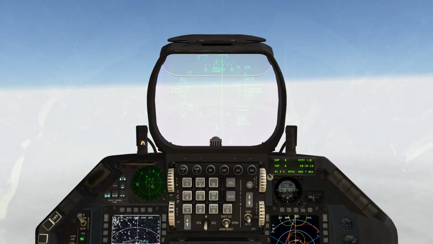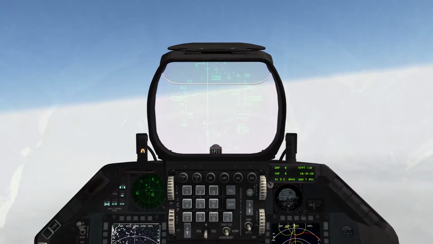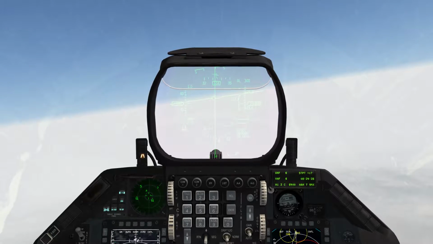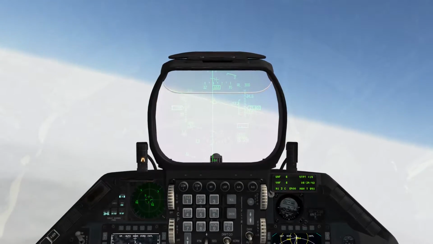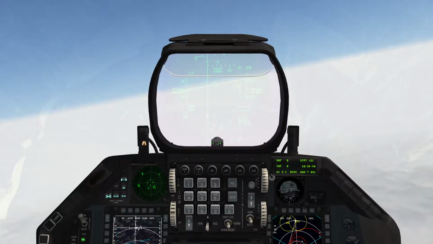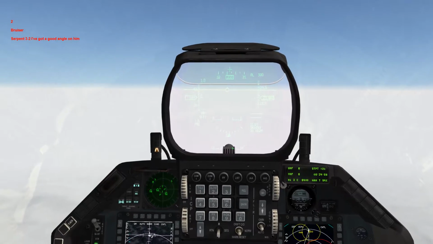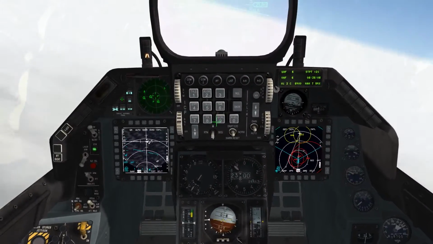1. Bruiser. These guys are all spread out. Bruiser. Bruiser. Bruiser. Bruiser. Gasly out in the shift back and forth here. Bruiser. Bruiser. Serpent 3-2. I've got a good angle on it. Bruiser. Two weapons free. Caution. Two weapons caution. Free.